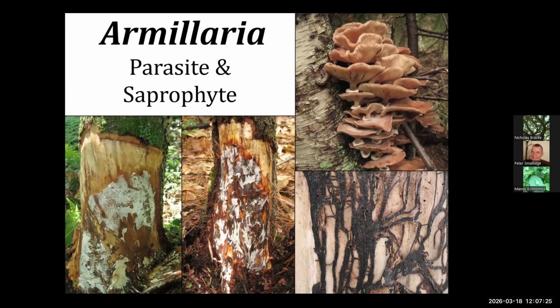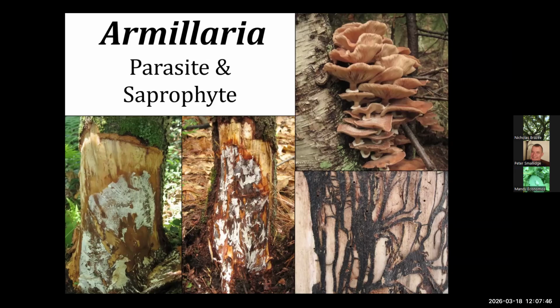Armillaria is fascinating because it lives as both a parasite, it can parasitize a living host, and it also has this ability to live as a saprophyte. So after it's killed a tree, it can live for years, if not decades, on the stump or within the roots as they decay and break down.